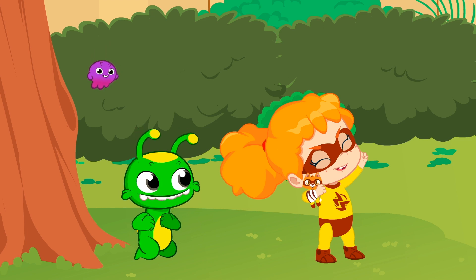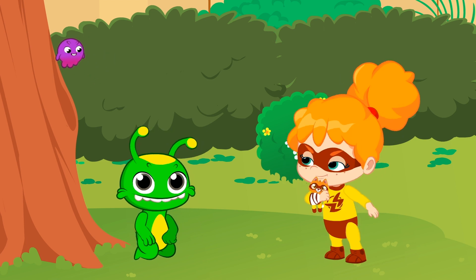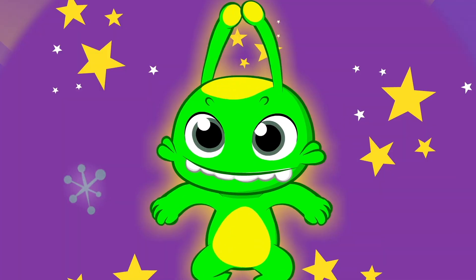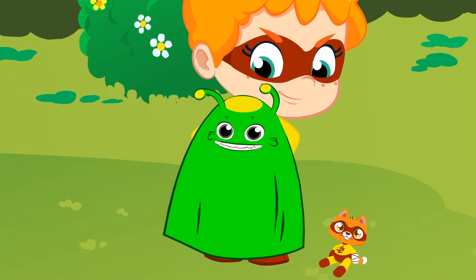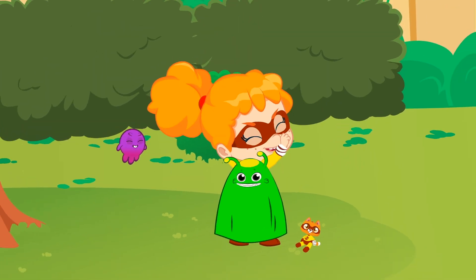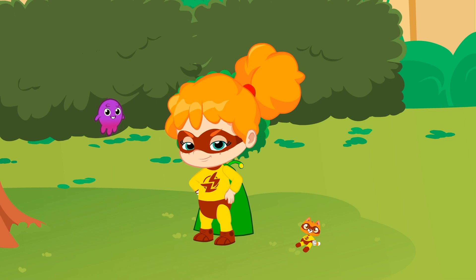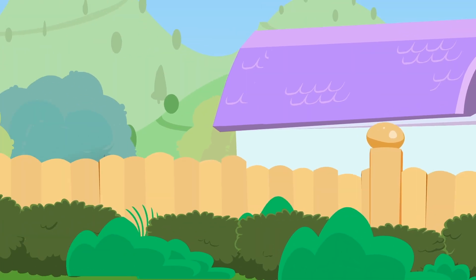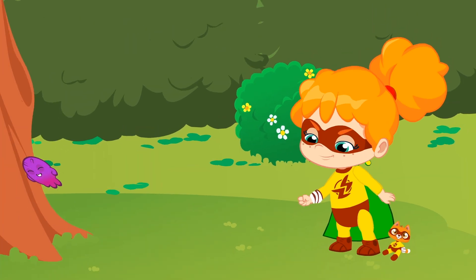Wow, Phoebe, you're a real superhero! Being a real superhero would be fun. Groovy, do you think we could play real superheroes? Super Phoebe to the rescue! And what's going to be Super Phoebe's first mission? That's right, to help someone in need. Hmm, seems like somebody needs help! Haha, Pops has a great idea — let's go on an adventure!